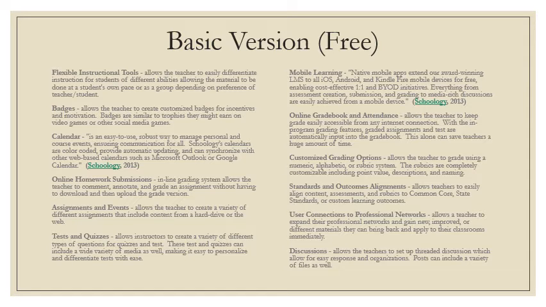User connection to professional network. Allow a teacher to expand their professional network and gain new, improved or different material they can bring back and apply to their classroom immediately. Discussion. Allow the teacher to set up threaded discussion which allows for easy response and organization. Posts can include a variety of files as well.